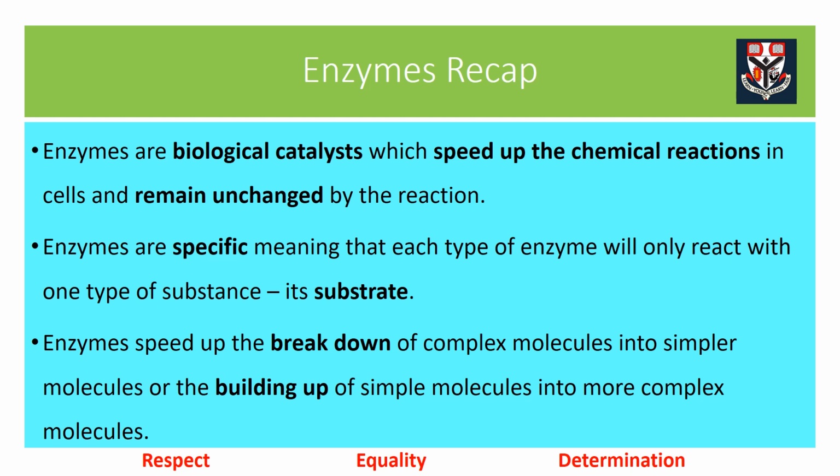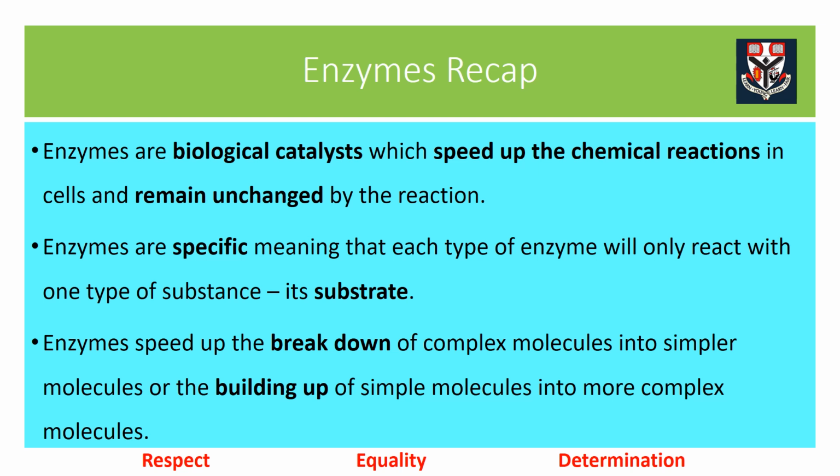In terms of an enzyme recap from our previous lesson, we learned that enzymes are biological catalysts that speed up the rate of a chemical reaction. An important aspect of an enzyme is that it remains unchanged by this reaction. That means it could be used over and over again.